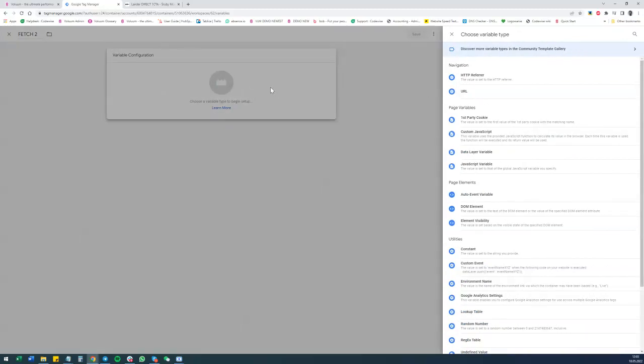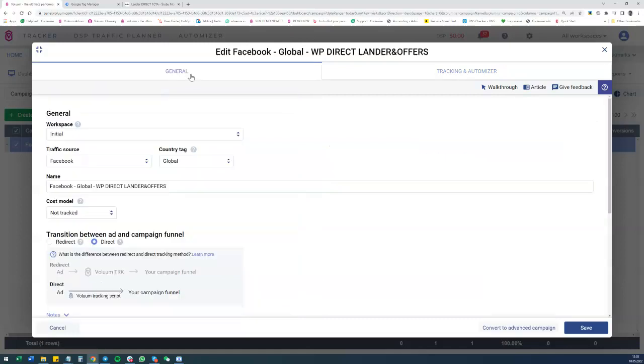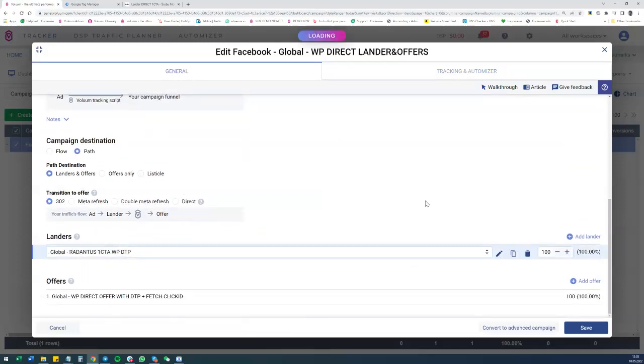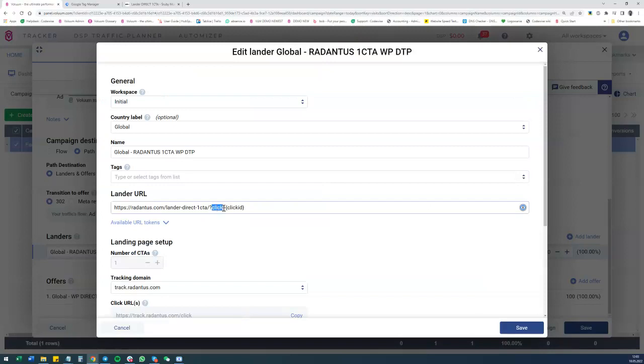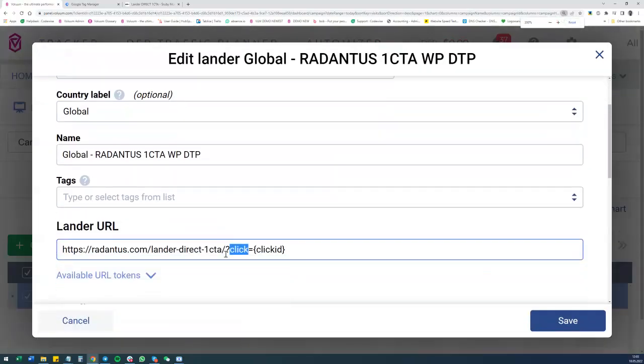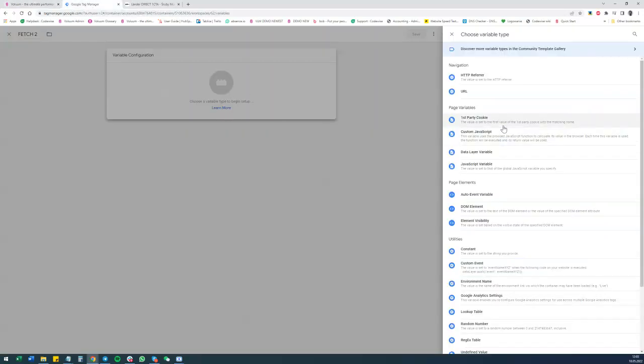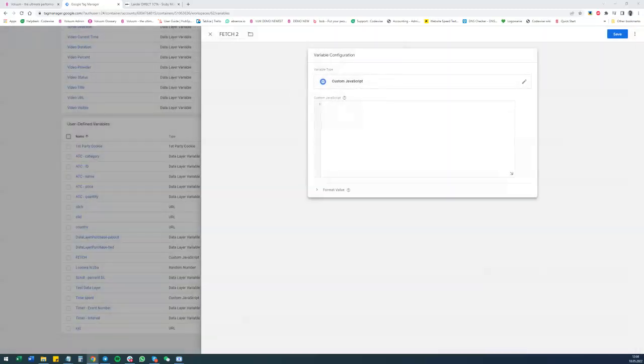In here, I need to pay attention to configure my script based on the parameter I set up on the lander level. So whatever I've put in here as my parameter for click ID, I need to also specify in my variable. So I'm choosing custom JavaScript variable and I'm entering my script, which is also a very simple function, but you need to pay attention to three places in here actually.